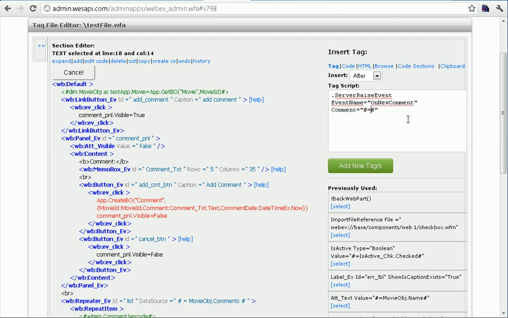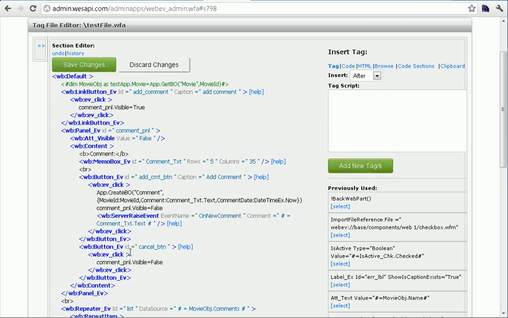In this case, we're going to pass the comment that was added. After that, save. There we go. Now the event will be triggered, and this is how you raise events and pass parameters within events. And we'll look at how to handle these events in the future tutorials.